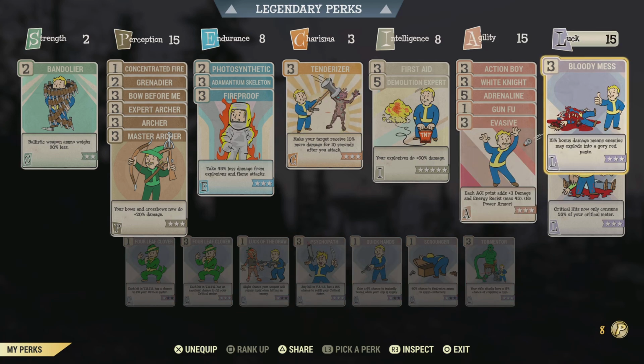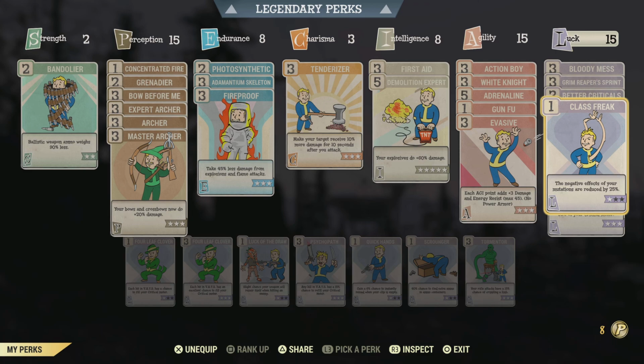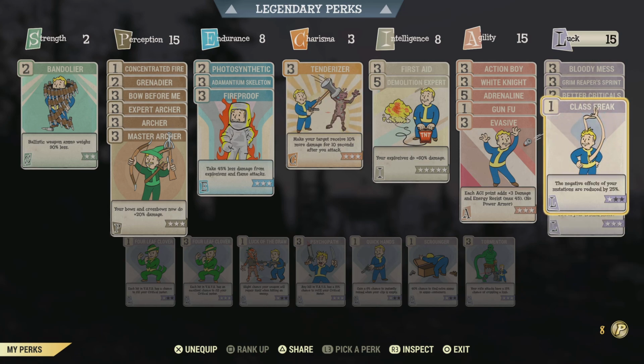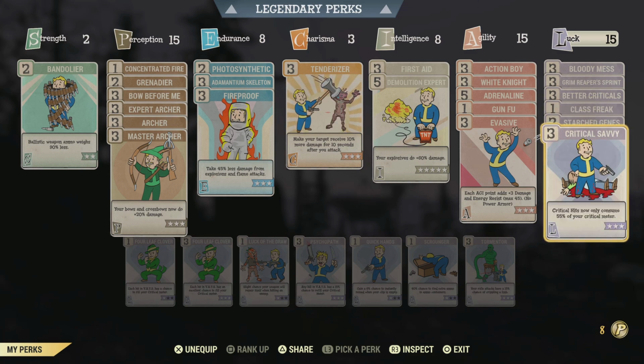And then we do have luck at 15, so we do have Bloody Mess here, we do have Grim Reaper's Sprint, better criticals, Class Freak at rank 1, just because due to Strange in Numbers, which we have to take, we had 1 point left in luck if we want to max it out, which I wanted to do, and therefore, yeah, Class Freak rank 1, just to reduce the debuff to our endurance a little bit.